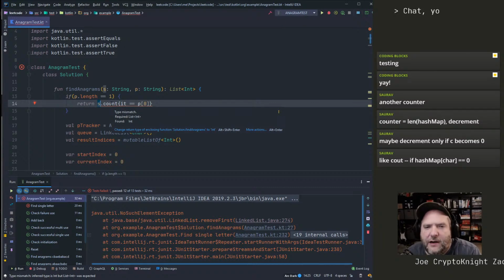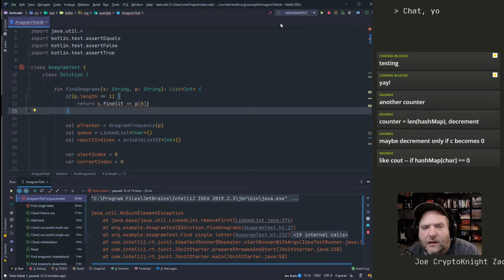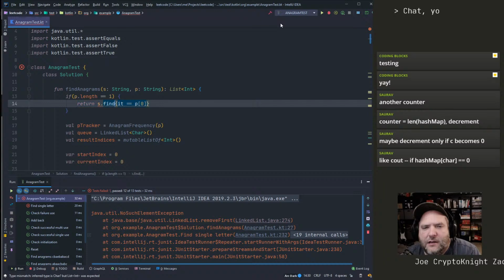Type dispatch requires a list. Oh, I need to find all the items where the item equals... What's the problem now? I returned a character.